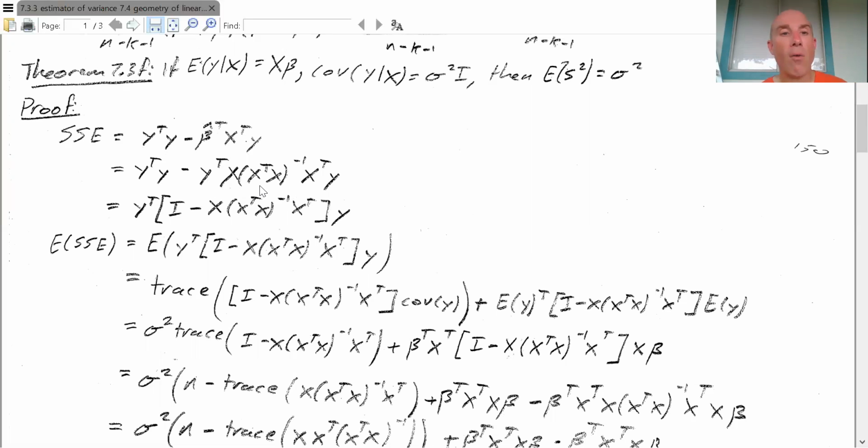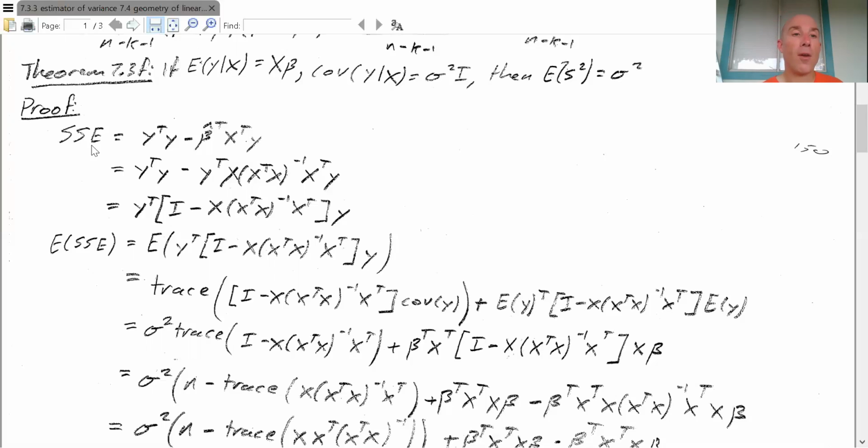Now I notice I have a y transpose on the left, y on the right. I know that I can factor the y transpose on the left, and the y on the right. So let's go and do that. Now here, it's not explicitly stated, but there's an I matrix in between them. Remember, I can always multiply by I and it will never change the result. So it's like multiplying by 1. So here, there's like an I, and then I have the hat matrix floating around right there.